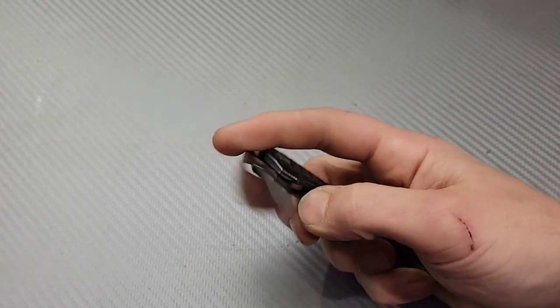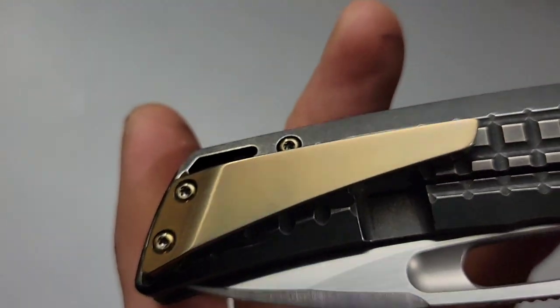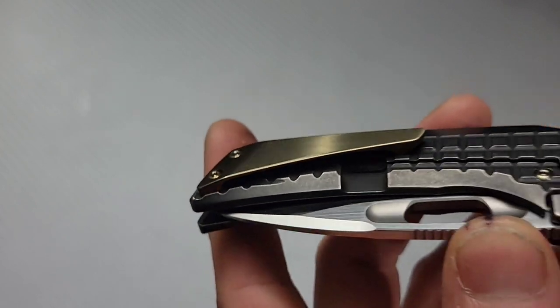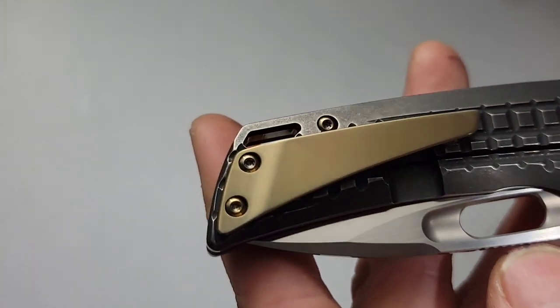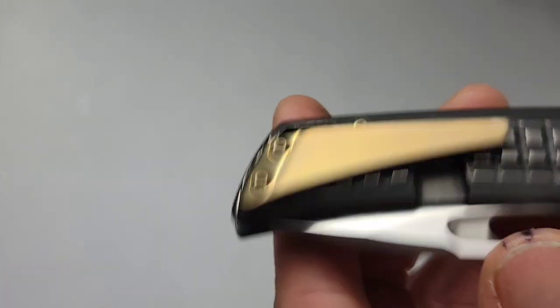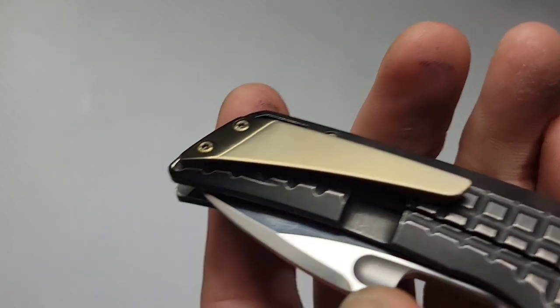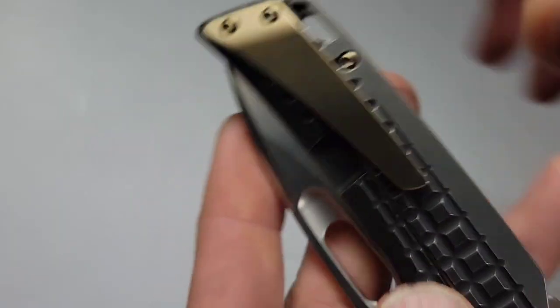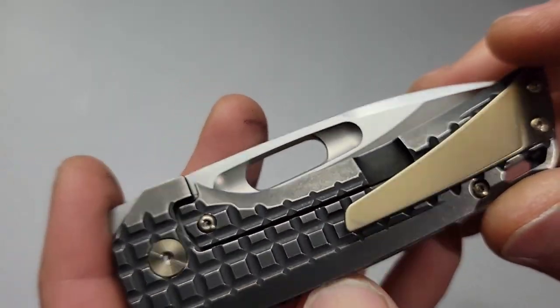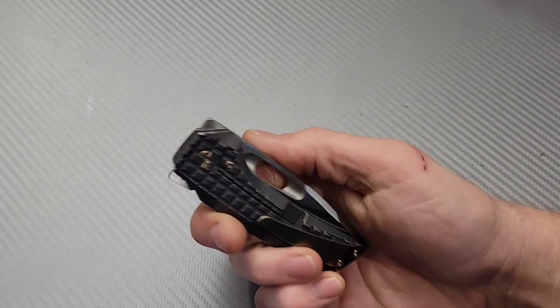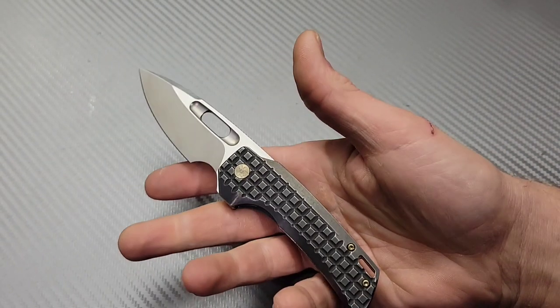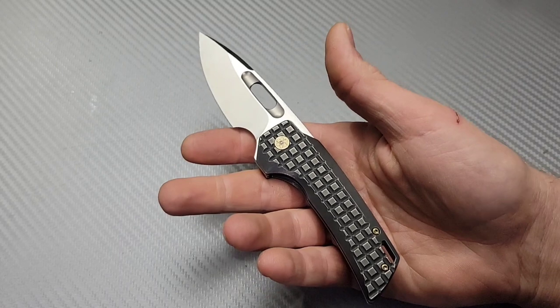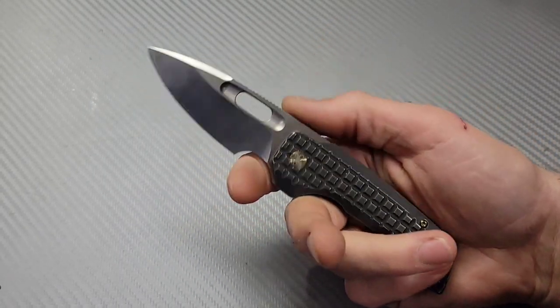Now, next thing, and this isn't really that big of a deal, but the clip is going to scratch up, at least this one. There's other clips, so I'm not saying your clip is going to scratch up because you could have a different one, but this one's definitely going to get scratched up. You can see already right there. It's got a little scuff. I believe it came like that. I don't think I did that, but it is what it is. It's polished. Ano polished. Ano is going to scratch and you can always get it re-anodized. So it's really not that big of a deal, but I'm nitpicking guys. I'm nitpicking.